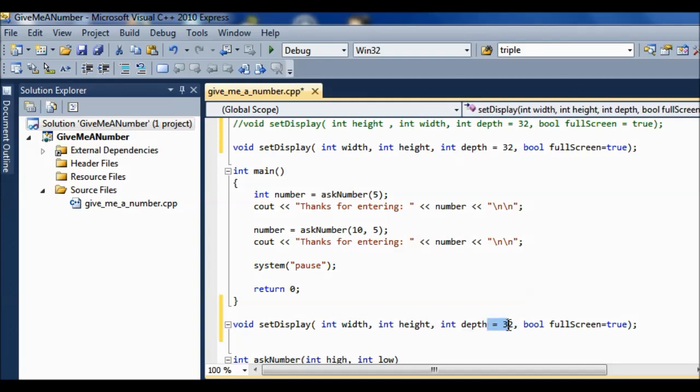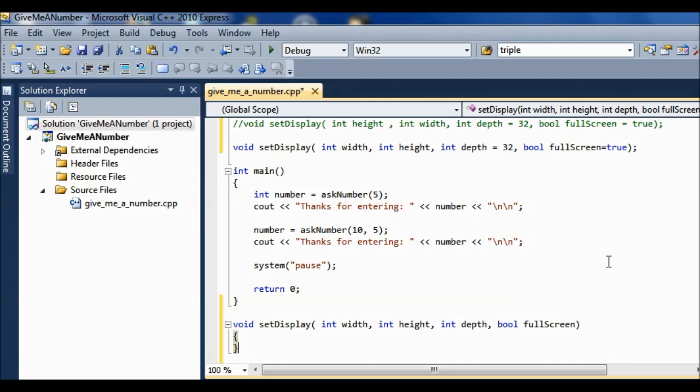So I'm going to take out this equal 32 and this equal true. Again, function prototypes have semicolons. Function definitions are followed by braces, and whatever is done inside there. I could put some code in here, but I'm just going to leave it stubbed out for now.